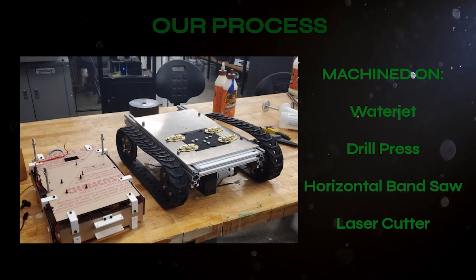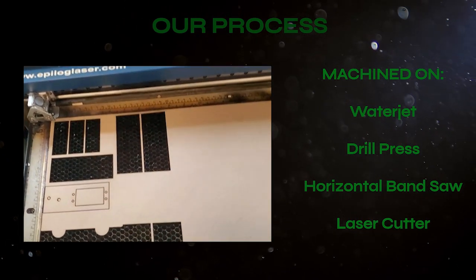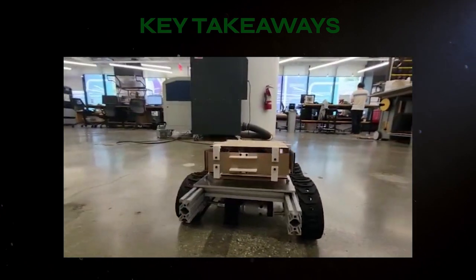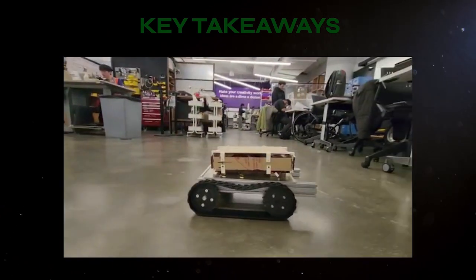The aluminum plate was cut using the Makerspace water jet, and all other parts were machined using the Makerspace drill press, horizontal band saw, and laser cutter. Since we took our time and meticulously designed the new iteration of the roof robot, we were able to move through the manufacturing process quickly and efficiently.